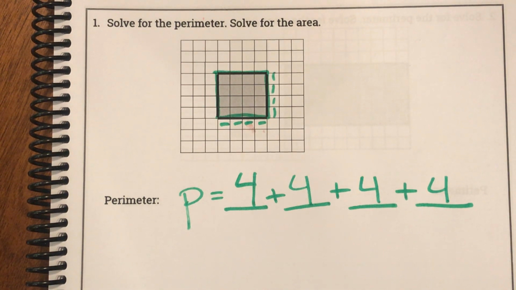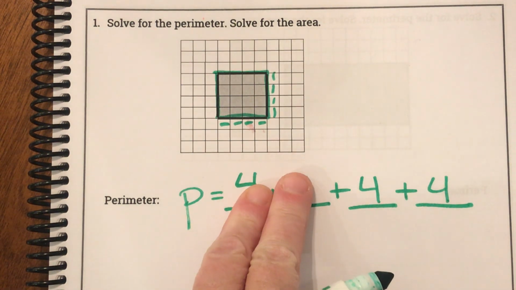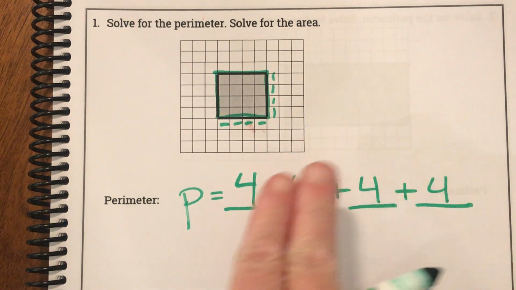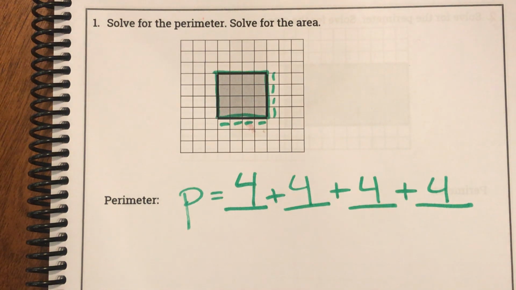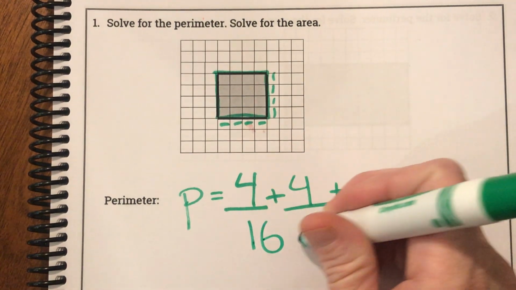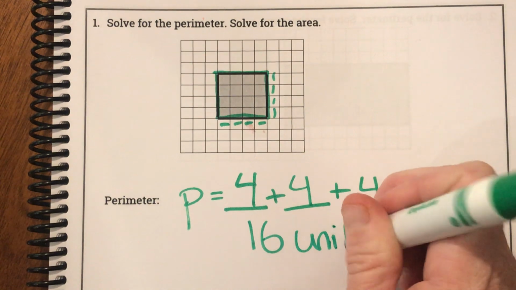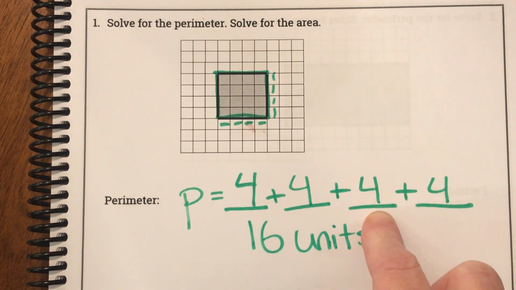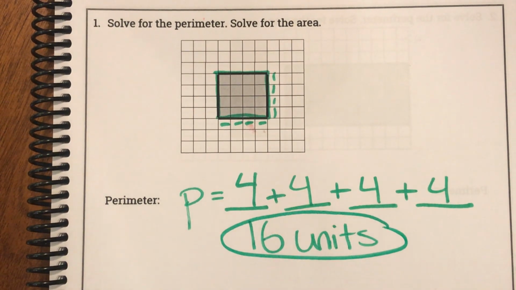That tells me that that shape is a square if all sides are going to be congruent. So I could add this by adding 4 plus 4 plus 4. I could maybe say 4 plus 4 is 8, and 4 plus 4 is 8, so 8 plus 8. Some of you might even think about your basic facts. What if I had 4 4s, what would I have? But my answer I know is going to be 16 units, and I just leave it for perimeter.